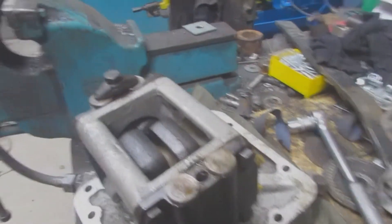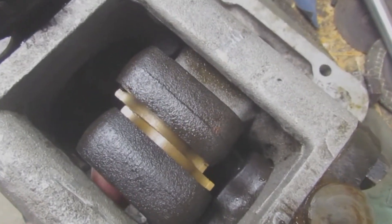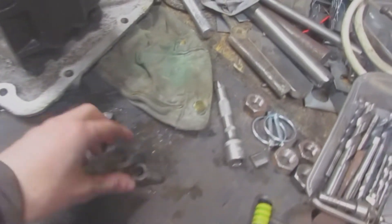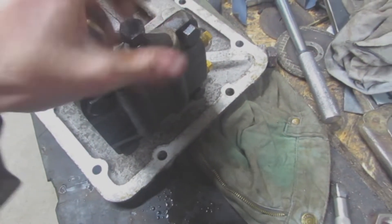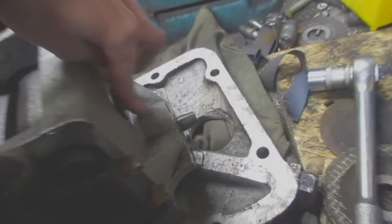There you have it - that's the two side panels back on. All there is to do now is put the relief valve and the bypass valve in and then this is done. You can go back in the tractor and hopefully we'll test the hydraulics. To test whether this is right I'll put my finger in there - as you can see I can turn it over, you can see the pistons going around and going in. I'm doing that with my finger, so there's nothing fouling, nothing catching. I can feel it, I know there's nothing crunching. The proper name for the valve that directs the flow - I just call it the directional flow valve - goes in there.